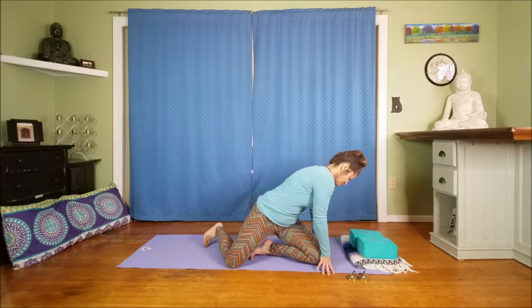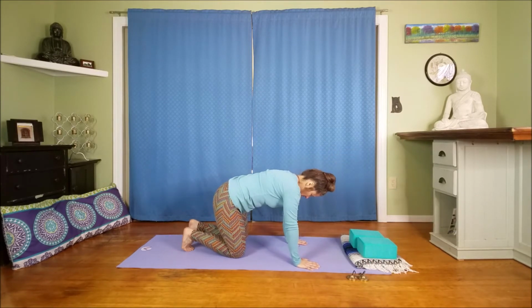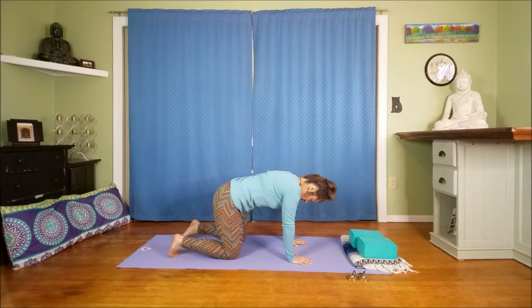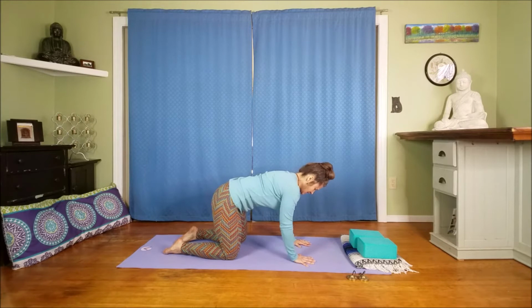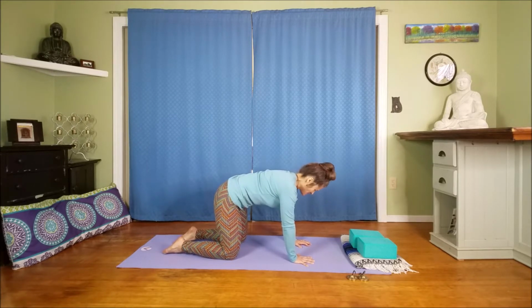Give your elbows a couple of big circles here. And relax the arms down. You got this. Let's go ahead and come into our tabletop position. Knees underneath our hips. We got our wrists underneath our shoulders. And we're hugging into the low belly, lengthening the spine, dropping the tailbone just a little, and lengthening through the crown of the head. So our neck is a nice extension of our spine.